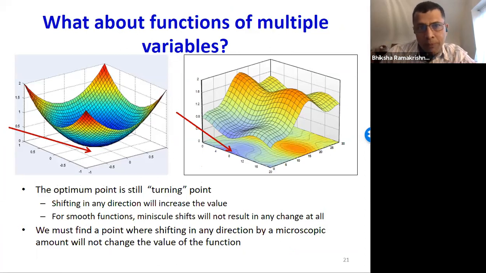Now, if I have a function of multiple variables, the optimum is still a turning point, which means that if I'm out here, at this point, the function is locally flat. So taking a tiny step in any direction will not change the function. And so our job for functions of multiple variables is also to find the location where the derivative, which is the entire row vector, remember, for multivariate functions, you want every component of that row vector to be 0. That's when you know that you're likely to have hit a local minimum.